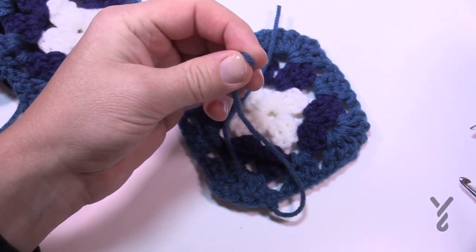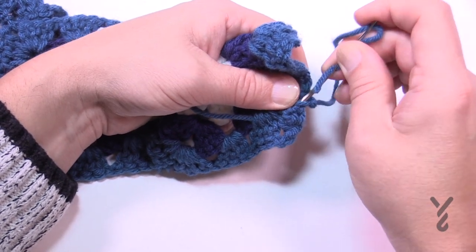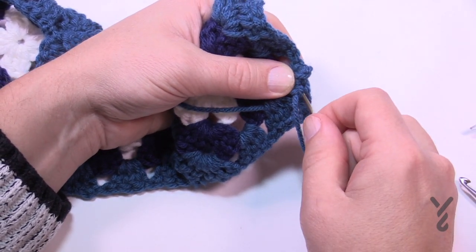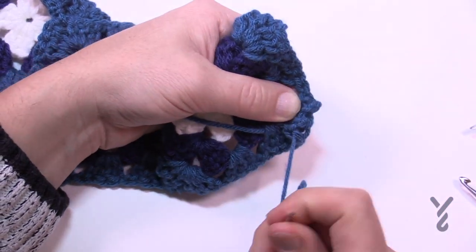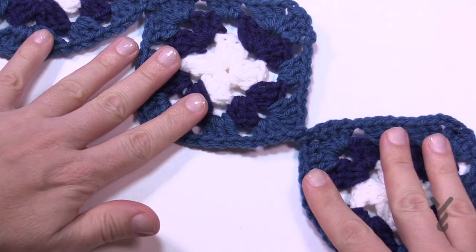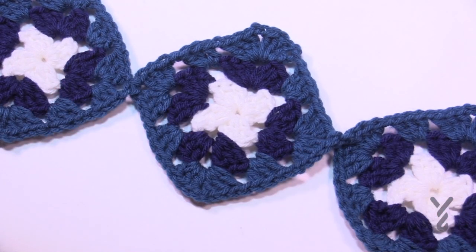The last round of anything is harder to weave in because it does pop out. Just glide the needle through the back side only — don't let it go through to the front. If you turn it over and see the needle on the other side, you've gone too deep. Go through once, then a slightly different path a second time, and then a third time, and that's it. Keep adding squares to your row. Make sure that when you work across the first time nothing ends up upside down — if one is twisted, untwist it before beginning the fun stuff.